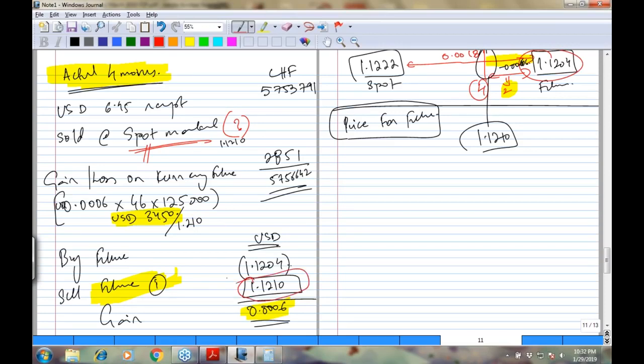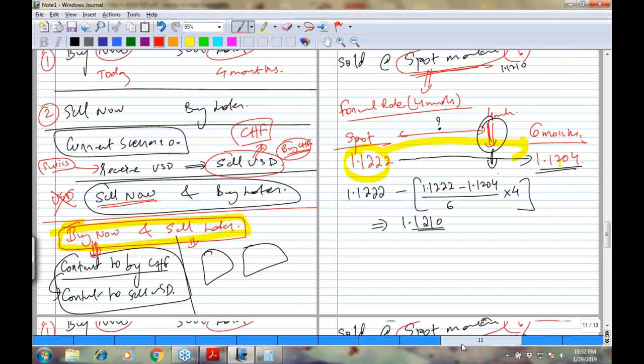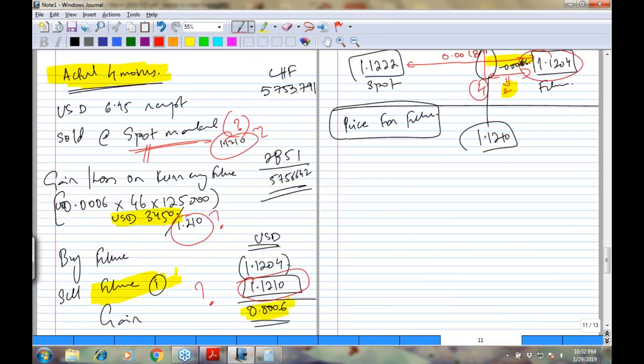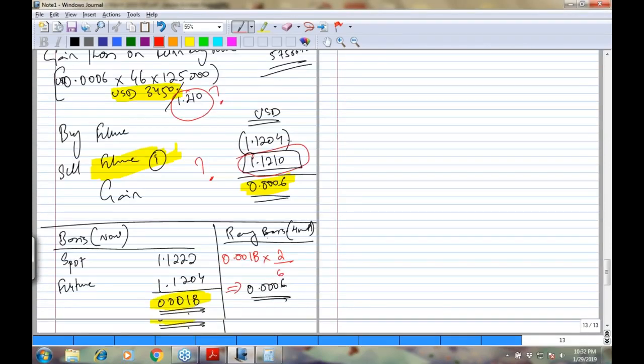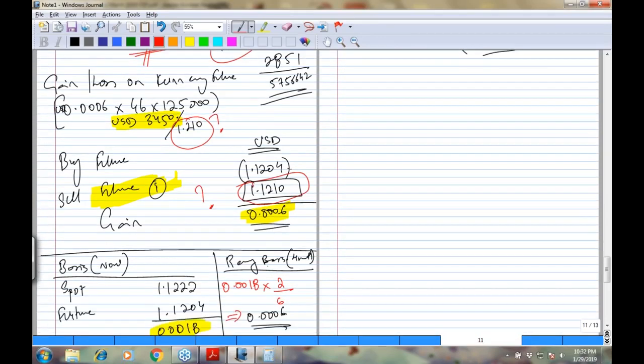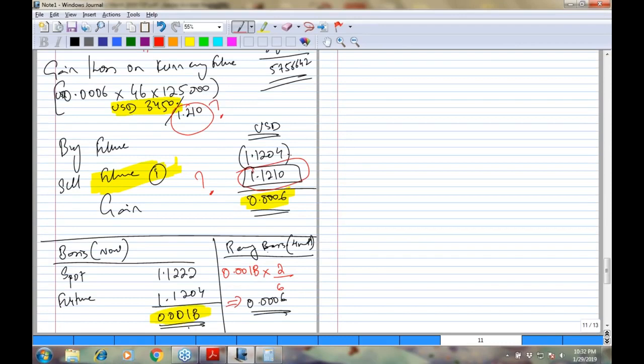There are a few question marks, which is how did you get the price of the future contract prevalent on that date? How did you get this spot rate in the market at that date? So except for these three things, everybody understands what is going on. Is it okay?